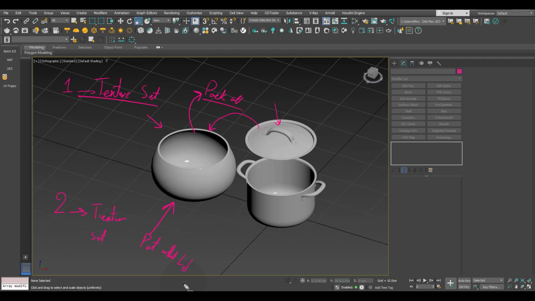Okay, so these three scenarios are the most common scenarios that we are going to face when we are working in Substance Painter. Any other scenario that could happen during the texturing part is part of these three.